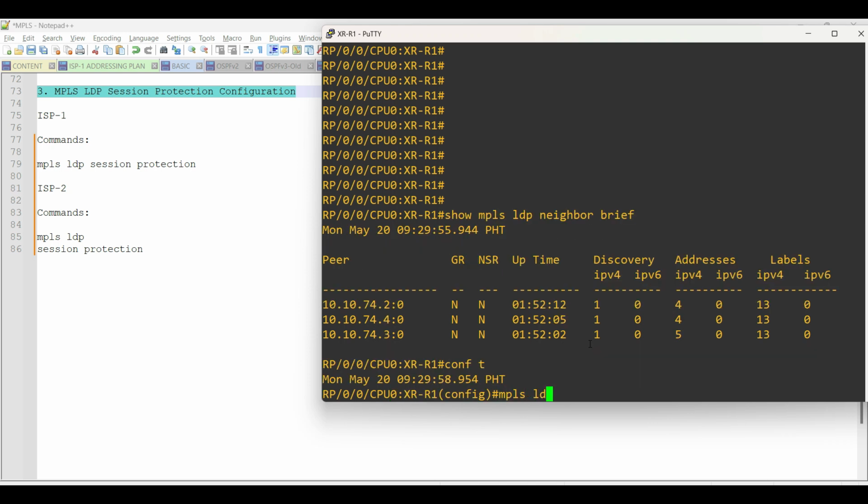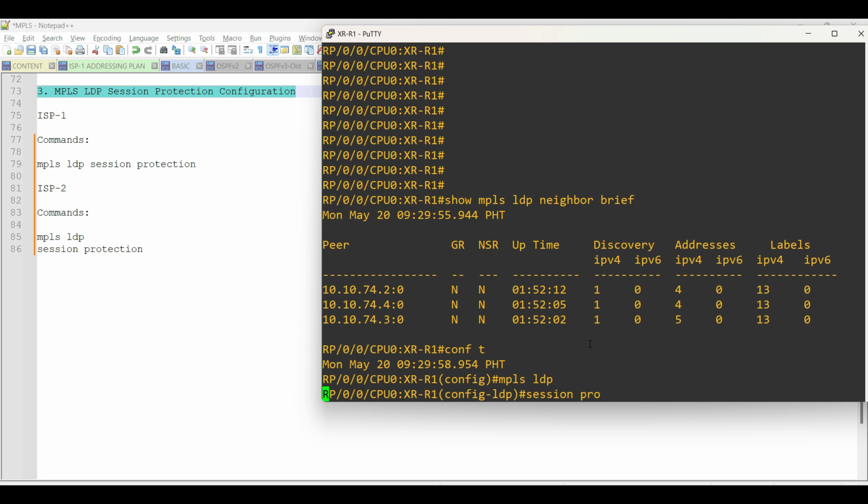Enable session protection under MPLS LDP on all the XR routers.